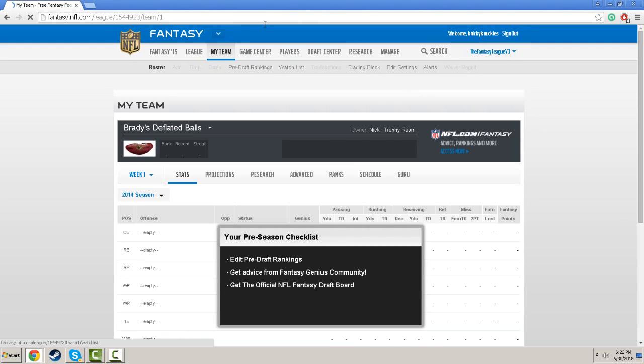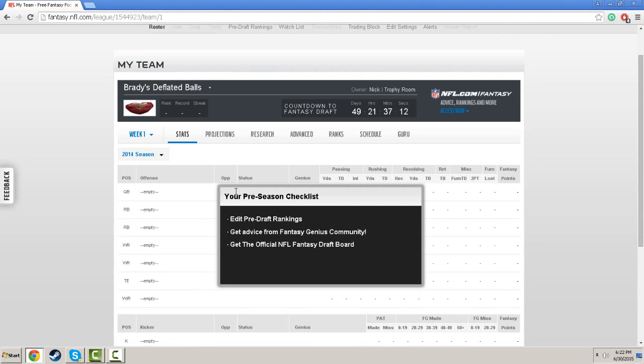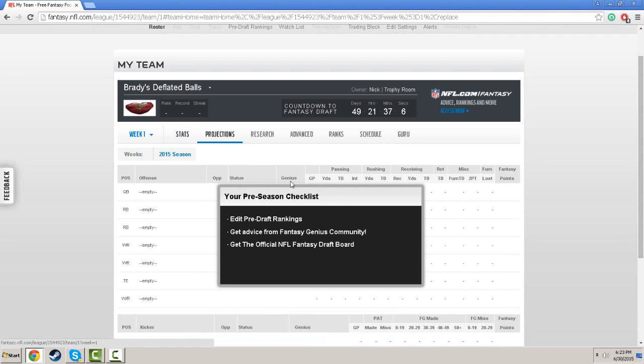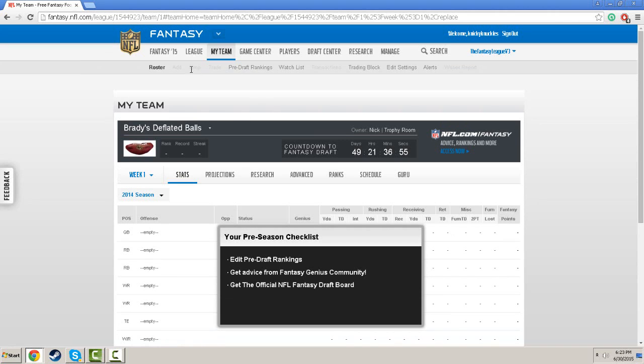All right, and here's the My Team tab. This is where your roster will show. These parts are very important right here. So you can look at the projections of your team, which you need to look at to see what the fantasy pros, experts I guess you should say, project your players to get points. Up here, you're going to find the add drop trade thing, which will be enabled here once the season starts.